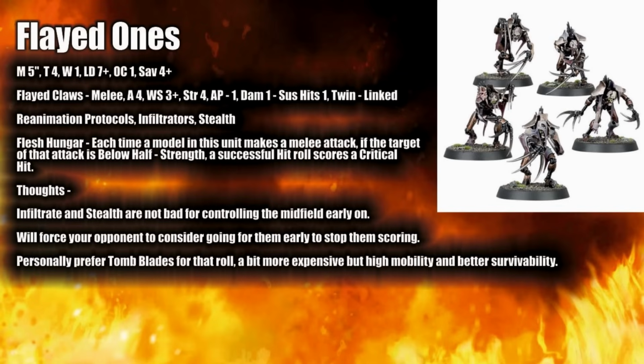I don't think there's too much difficulty actually dealing with Flayed Ones, so it really depends on their points. I do generally prefer Tomb Blades, so they have taken a little bit of difference in their rules, but generally Tomb Blades have higher mobility, better survivability, and they do a bit more ranged. But generally, if Flayed Ones are quite cheap, they are a unit you can think about putting onto objectives, and then your opponent is forced to think about them very early on.